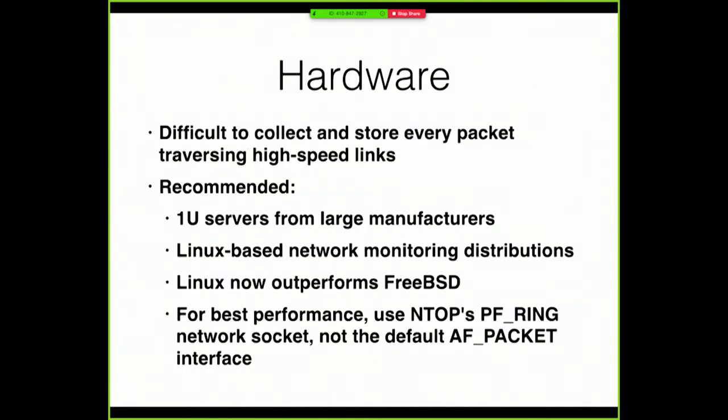Anyway, you're going to need some big hardware that can do all this. You're going to need a processor big enough to handle all this stuff, so you get a server. It turns out Linux is now the fastest at this. It used to be OpenBSD, and if you look at products out there like Juniper routers and pfSense firewalls and other software firewalls, they're all based on BSD Unix because that was considered the best for a long time, but now apparently Linux has improved their kernel handling of packets and they are now considered the fastest. They say don't use the default network socket, use ntop's PF_RING. Apparently, I'm not quite sure how you do that, but replacing a kernel module is what you have to do to get the most performance out of Linux.